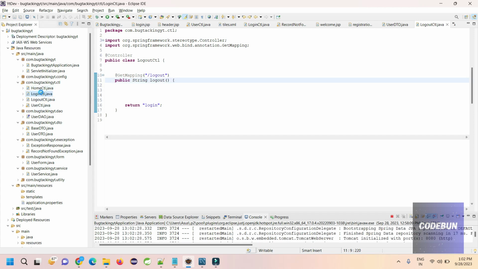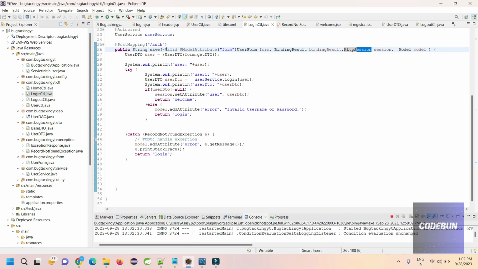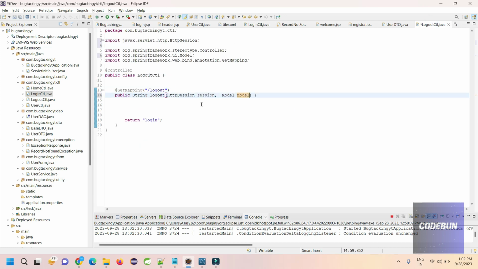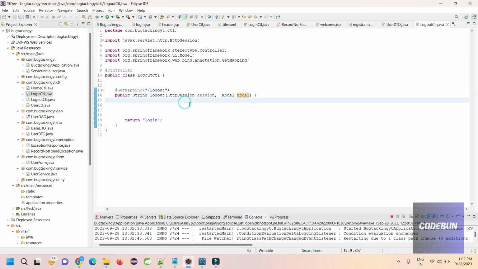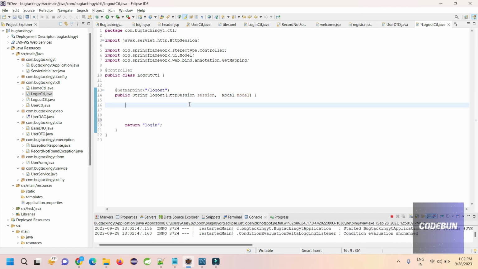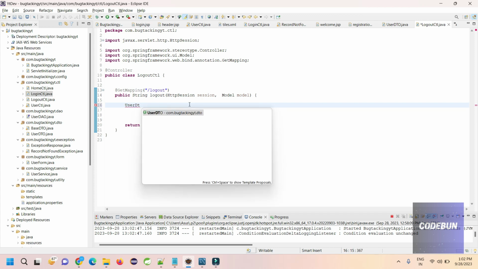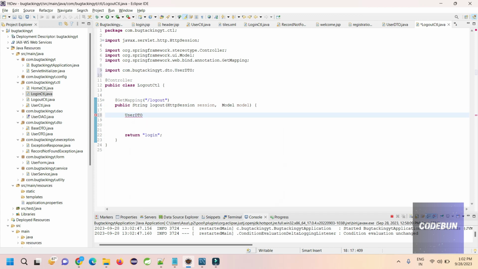In the login we have this thing, so I'm just going to copy this. We need HTTP session and model as parameters. And what we are going to do is get the information of the user right here.